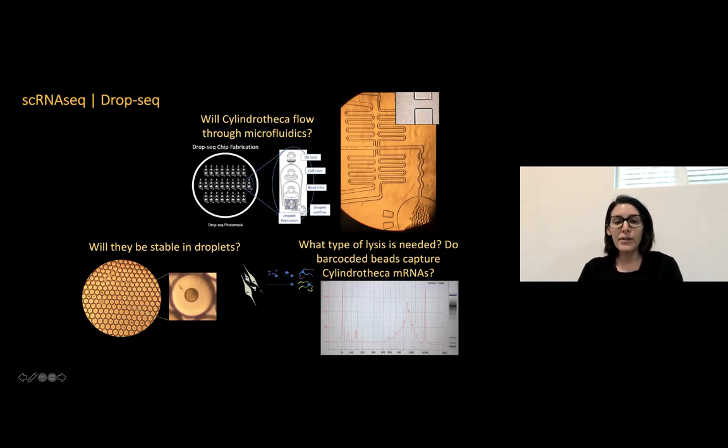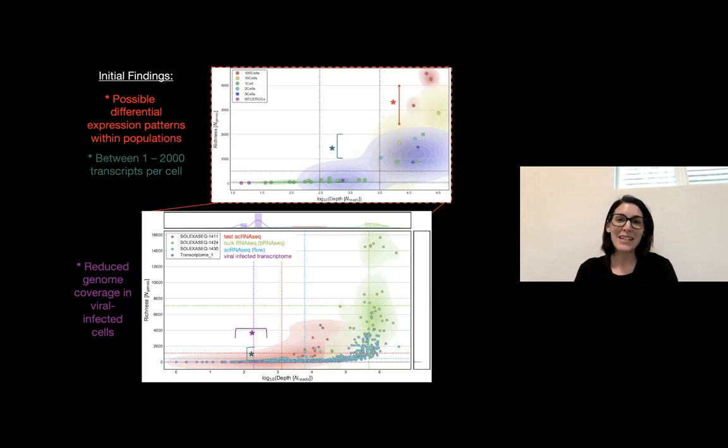And so what happens next is that we lyse the cell within the bead, and then all of that RNA is captured by those barcodes on the beads that we can wash off, and then we can sequence. And so this is what an RNA profile looks like, the messenger RNA, or the transcript profile of a single cell of slender theca. There was a lot of testing that went into each different stage, which obviously is not fun to talk about, but is an incredible amount of work, but it does work. And so what are some of our initial findings?